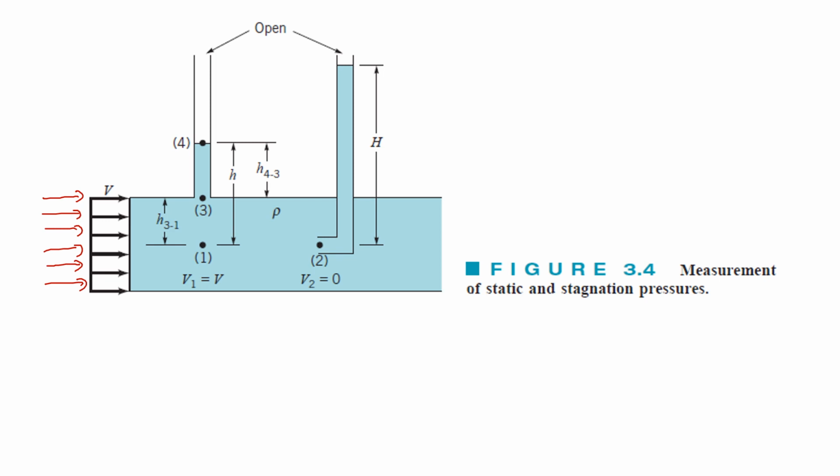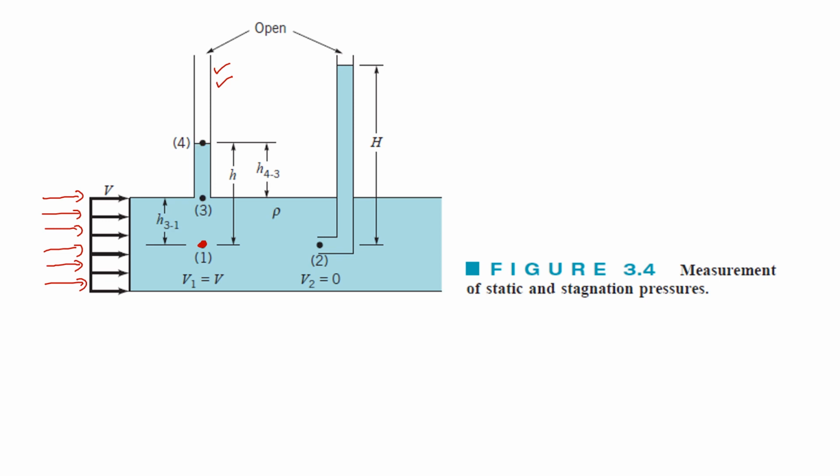So how are we going to do that is we are going to take height from the center of this pipe up to point 4. When we attach a piezometer tube at this point 3 by drilling a hole here, the liquid will rise to a certain point 4. This rise in liquid up to a certain point 4 is due to the static pressure of this fluid.